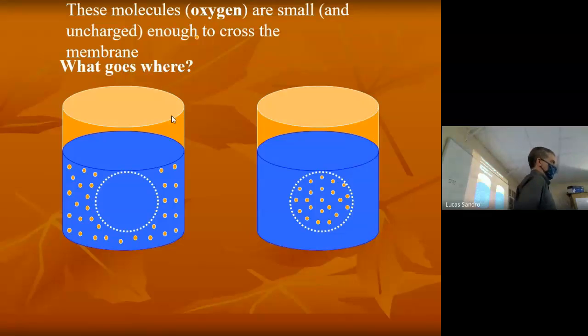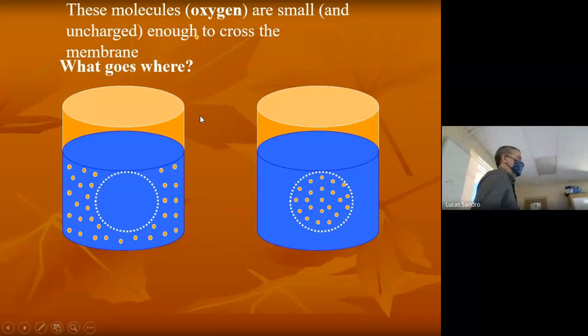Does that make sense? I see a lot of furrowed eyebrows. Okay. So then what goes where? Ethan, what goes where? They go to the center. They being the cell membrane. We have a bunch of oxygen highly concentrated outside the cell. Oh, the oxygen molecules will go to the center. To the center, we'll go into the cell. Yeah? That's the answer that I would expect.